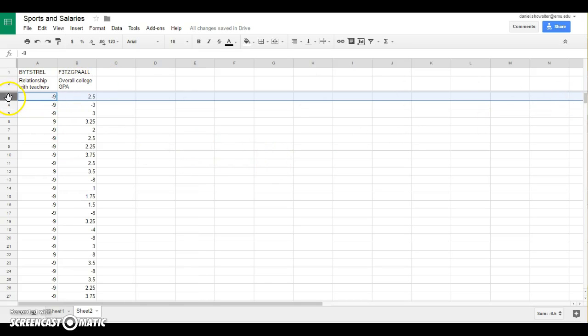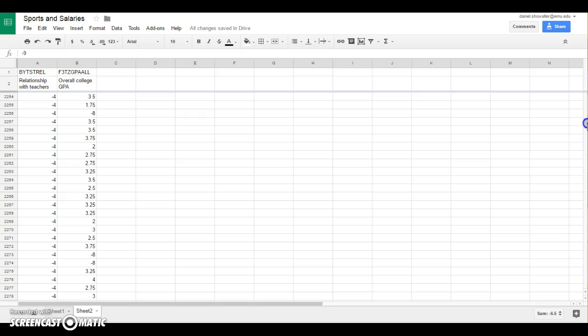Notice I select that row 3, and not just this point, but I clicked on that 3 to select the entire row. I'm then dragging this down, keeping my eyes on the -8, -9, -4. So the -4 is also missing data, starting with this -3.817. That's where the actual data kicks in, and you can check that in the code book.